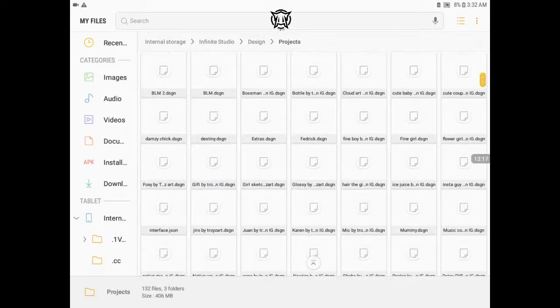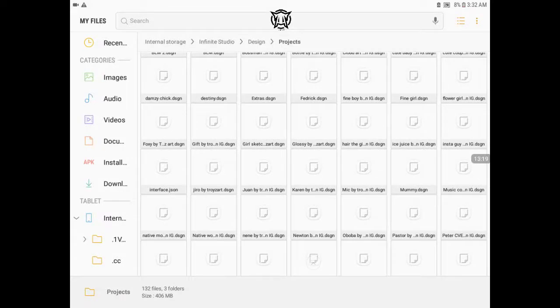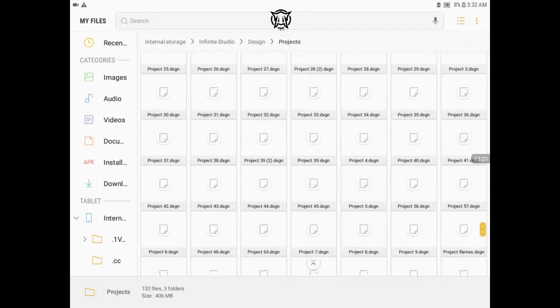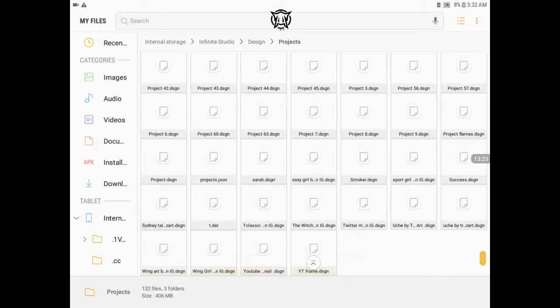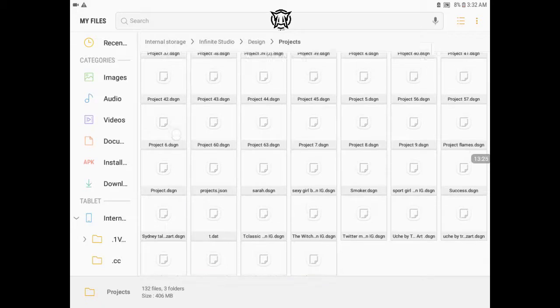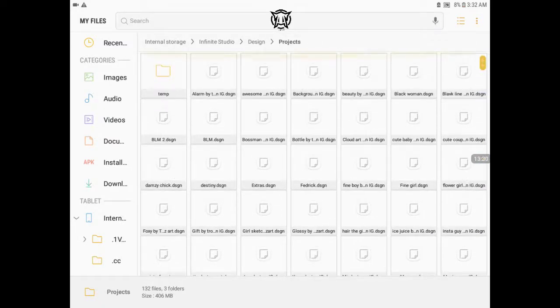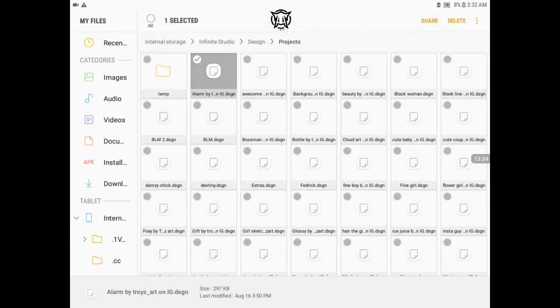Look for the name of the project. These are all my projects here. I try to rename them so they won't overlap. So you can share your design files to someone else. You also have to know that when you're sharing design files, it's good to also move.